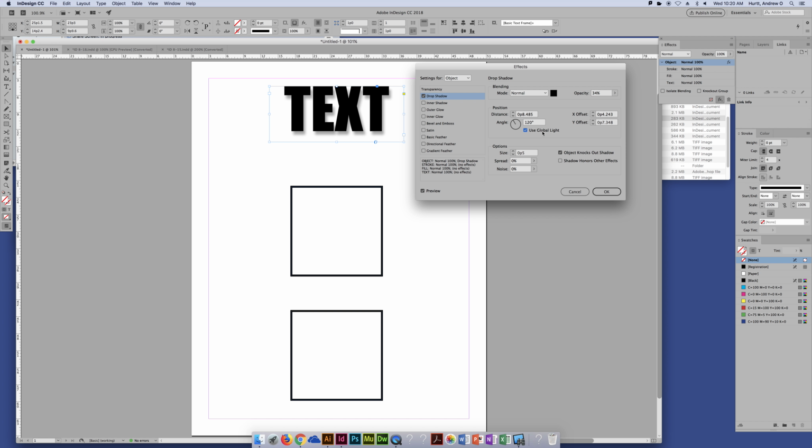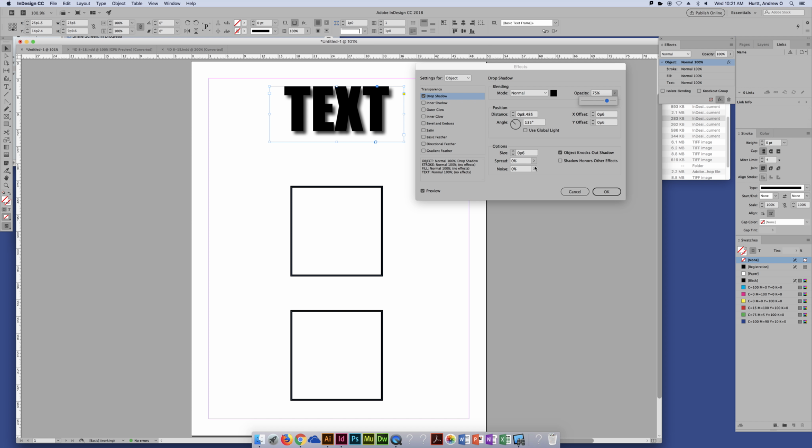If that doesn't matter to you, like with a magazine layout, if you're just putting the drop shadow where it highlights your text a little bit more, whichever works better, then you can uncheck global light. But that is handy to, again, keep essentially one light source throughout a document. A couple of different other options. You have your size, and this is where it can kind of get, let's go back up to 75 so we can actually see it.